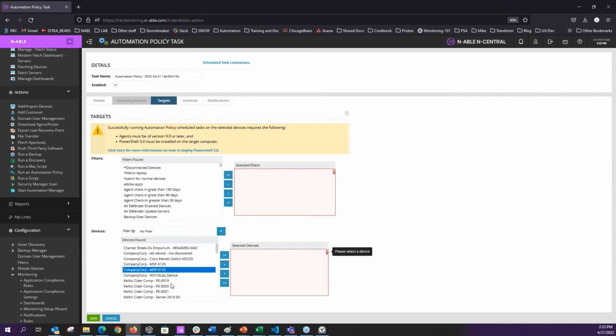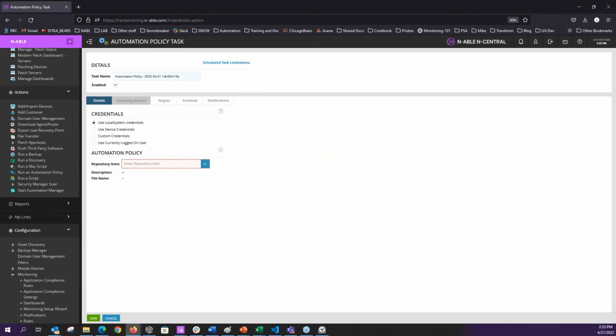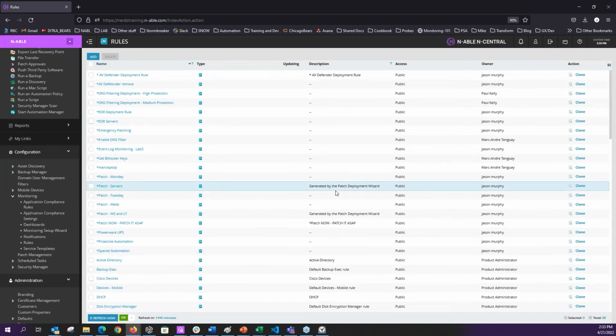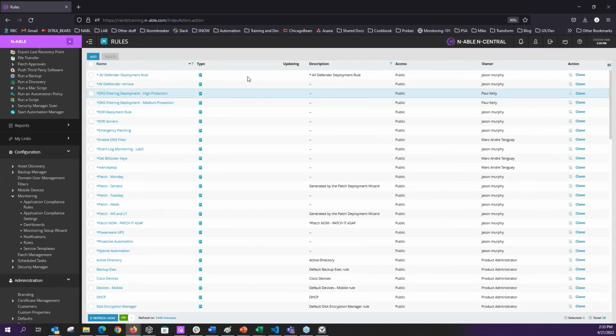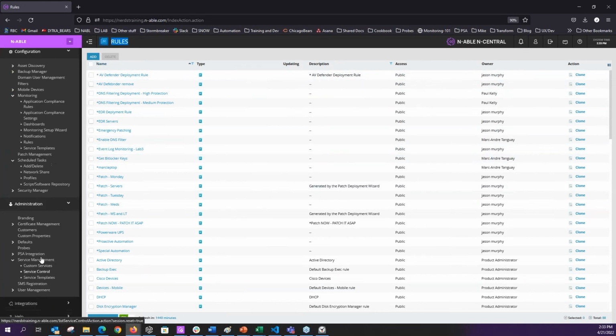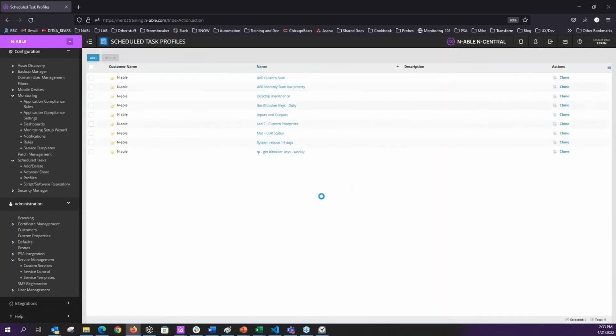You got a couple workstations that you want to run automation on. Okay, cool, use this interface. But if you want to standardize automation across certain customers, your proactive, your fully managed customers, that is why you add it through a rule using scheduled task profiles. And in my opinion, now I'm going to be taking over some of N-central, not all of it, but there's some things I have a really big problem with within N-central. And it is the lack of attention scheduled task profiles actually get, right?